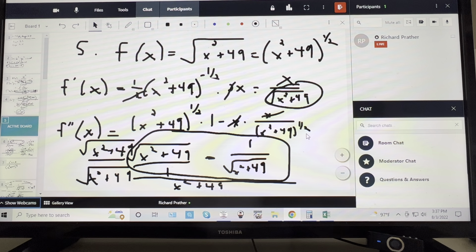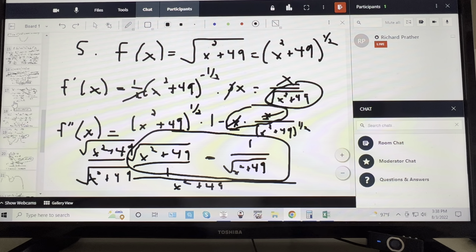Okay, so this problem that I wasn't getting right, I finally found the mistake, and it was just a small brain cramp, which is usually the case. It's right here. I canceled these out, but they don't cancel. The x was not in a denominator. So this x times this x should have been x squared, and that's what makes the other x squared go away. So just that one little mistake.